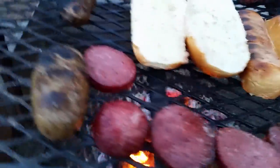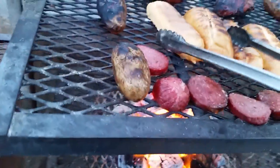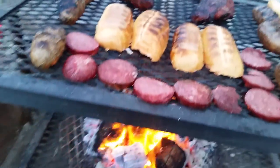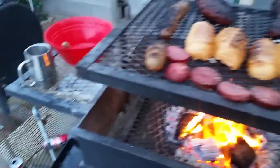So, let's turn these over. Got some heat on them. Ooh, yeah. Might have to use these tongs. Yeah, that butter is pretty hot. So we're just toasting these up a little bit, man, and we're looking pretty good, dude. We're gonna eat some good food today, man. Look at that. Oh yeah.